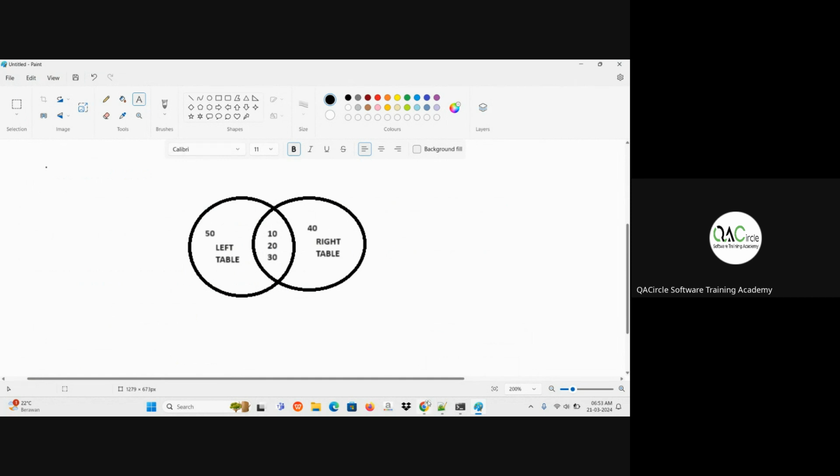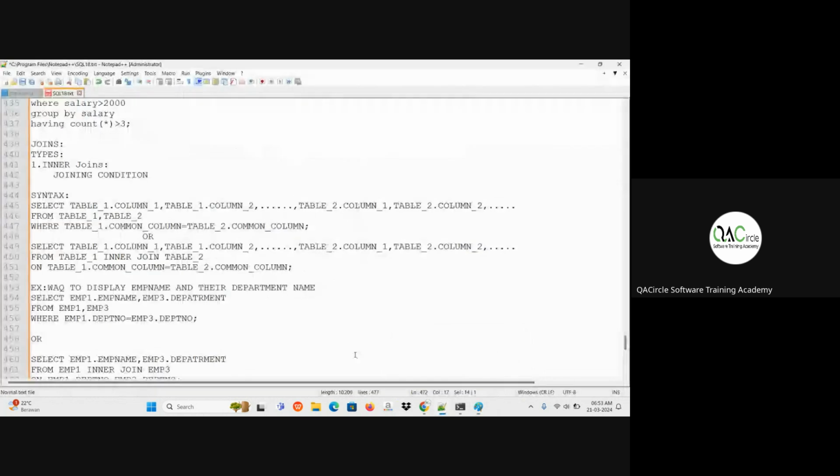Okay, then take down the heading as joining condition.